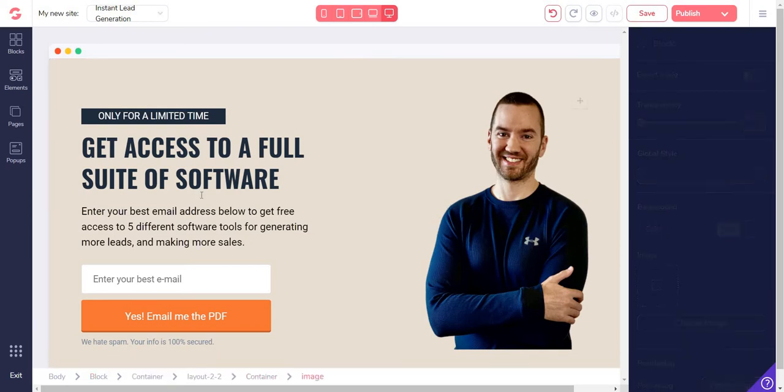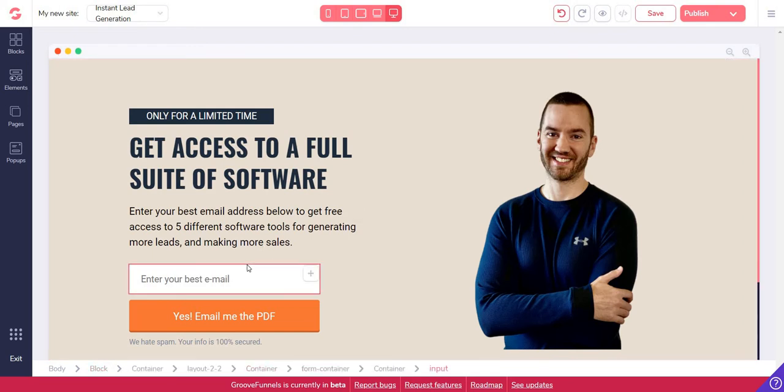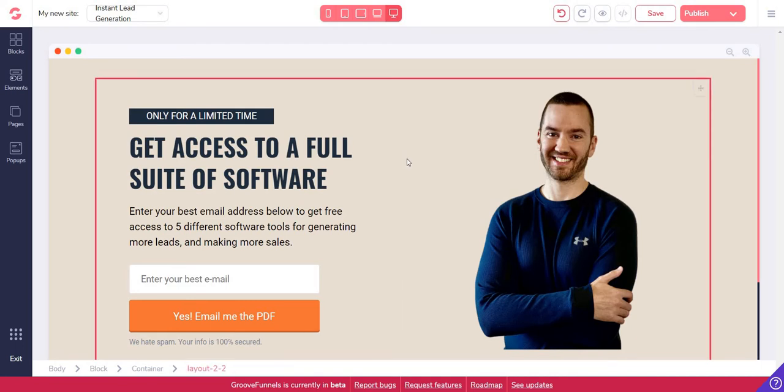In the future, like I talked about, I will have some software like this that comes along with email verification. That'll prevent you from getting those annoying spam emails. Because you know what happens a lot of times? Sometimes people want to opt in to get something, and they'll just give you a crap email just to see what's on the other side. There are going to be tools that allow you to prevent that from happening. Either way, I still like adding "enter your best email" or "enter your primary email," given that it's going to allow you to get more opens should they do that.